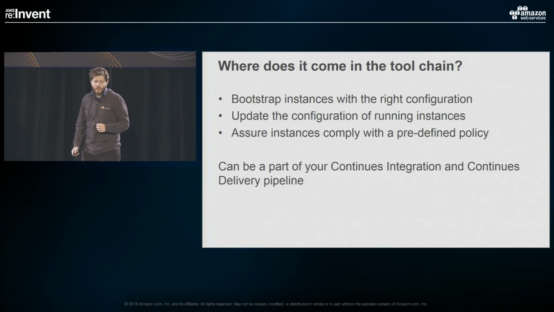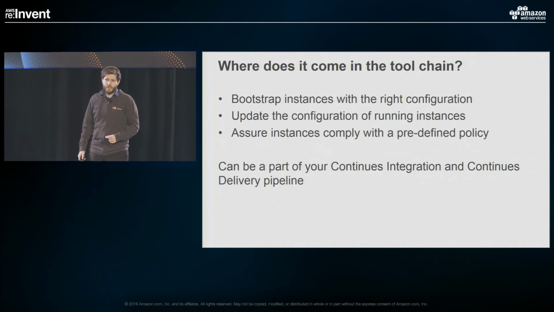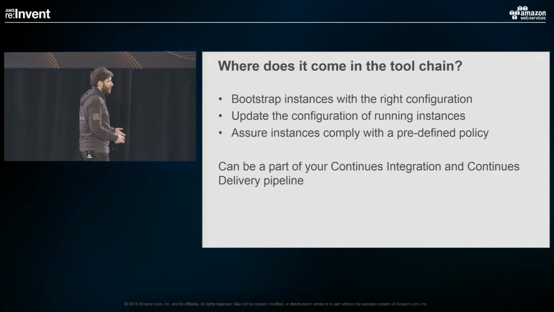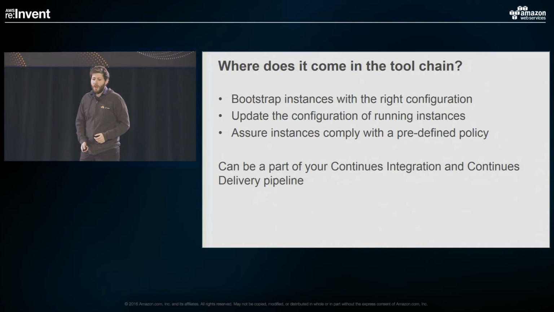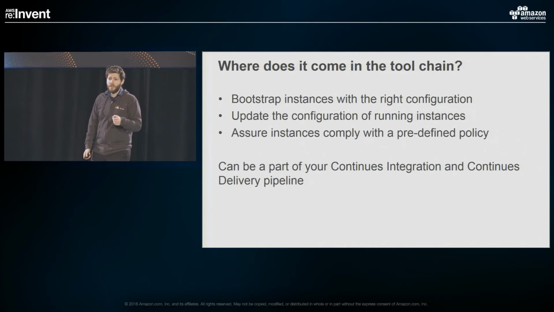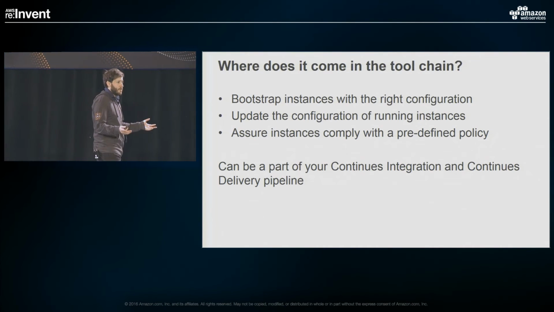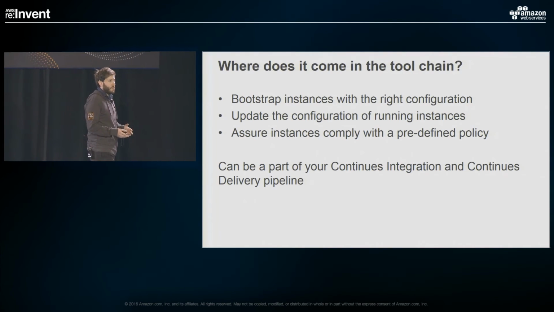You can also use it to assure instances comply with a predefined policy. So if in my organization, I define that a database server is supposed to be run in a certain way, that means supposed to adhere to a certain policy, supposed to have a certain amount of users, supposed to have a certain directory structure, I can define all of this, codify that in the recipes, and have Chef enforce that policy every time a Chef run happens. So even if someone changes that state of the instance, changes the directory structure, or changes anything else that I define in that recipe, Chef will revert the state back.